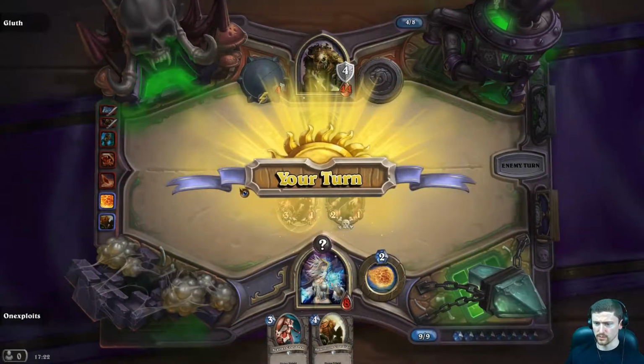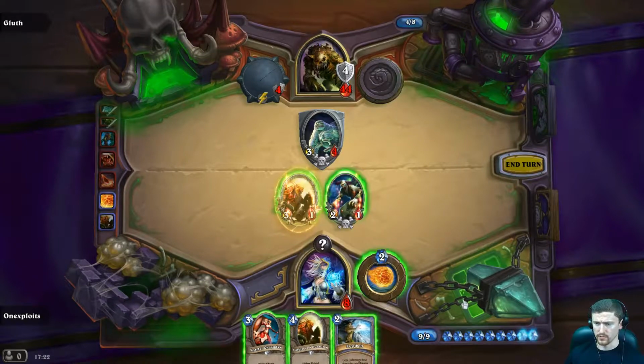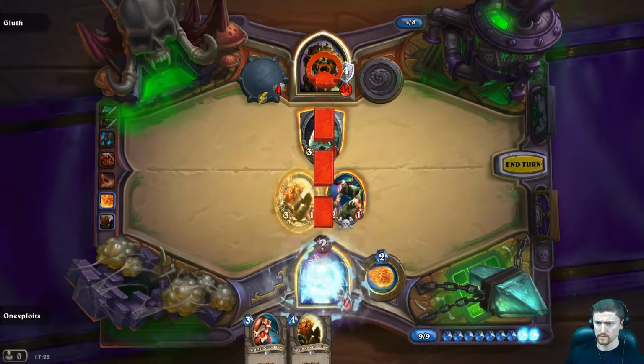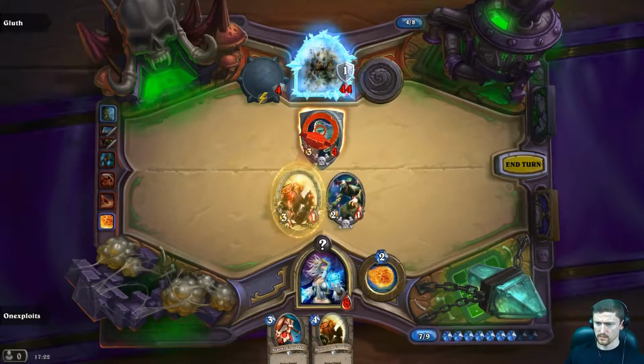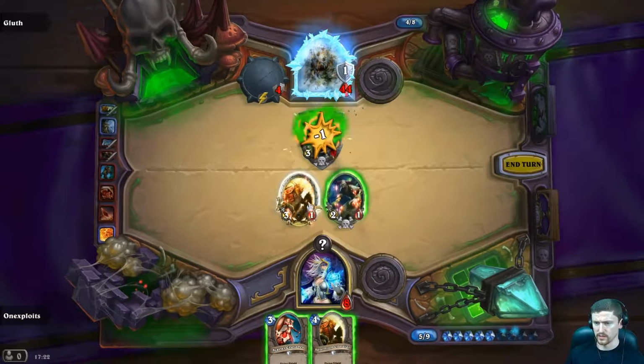Friggin' enrage is crazy. At least we can frostbolt his face, that's good. Excellent. Yep, frostbolt his face for sure. Keep him locked down with that thing. Remember, kill for loss. Alright, keep that, that's good. That's why the Divine Shield is so good.